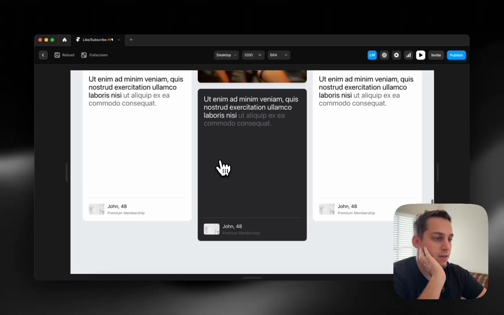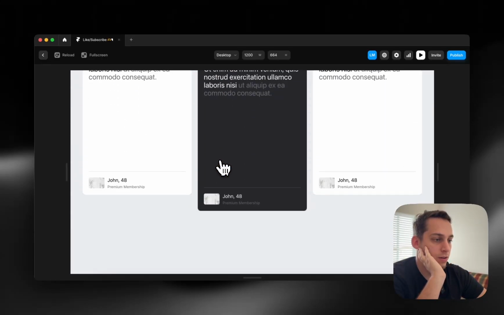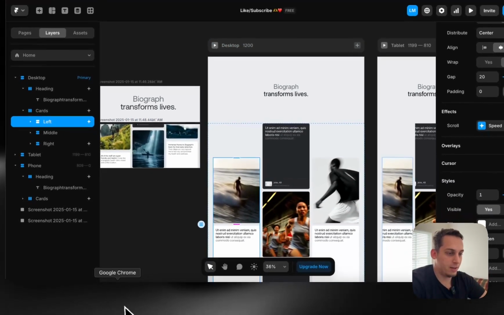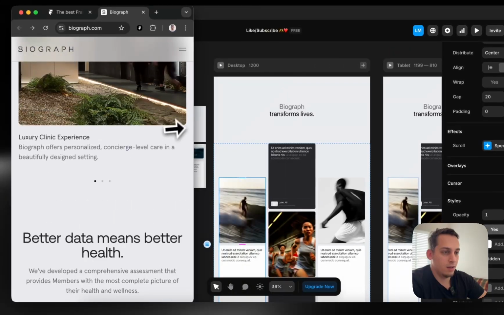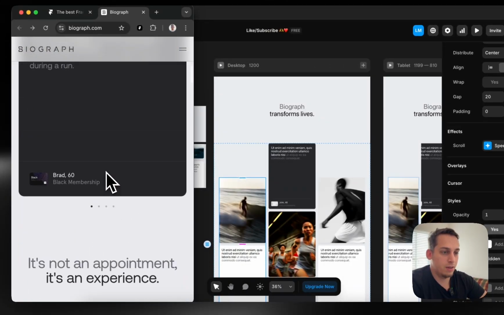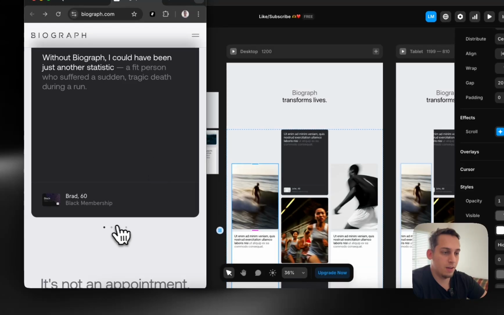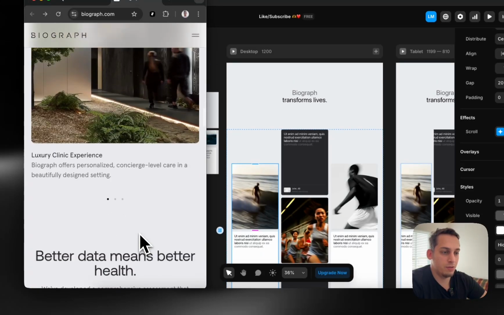There, we got this nice little effect going on, and it's looking good, actually. It's looking real cool. So now let's see how this looks like in the phone version. I'm interested to see how this looks like in the phone. Okay, so in the phone it's more of a carousel without any images, so it's a completely different structure.